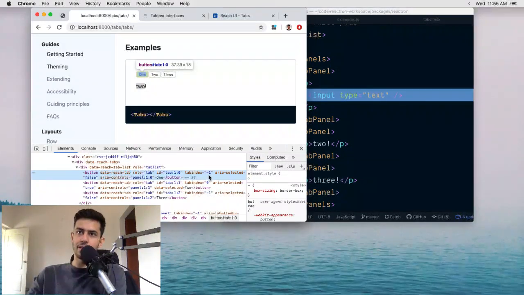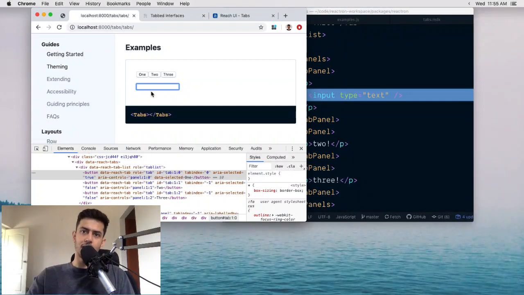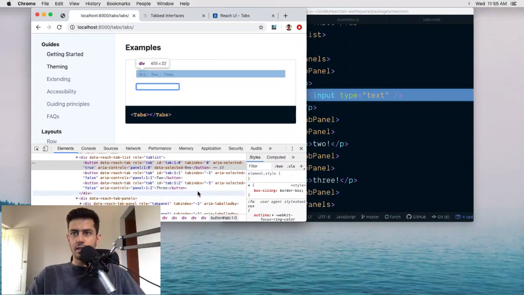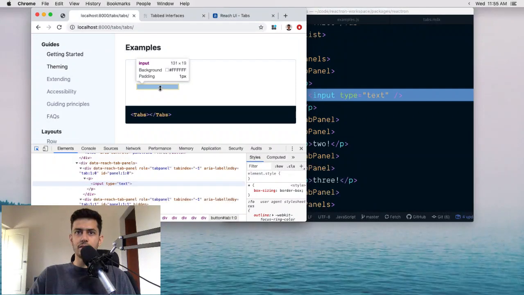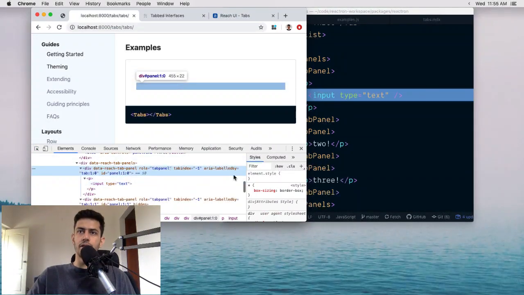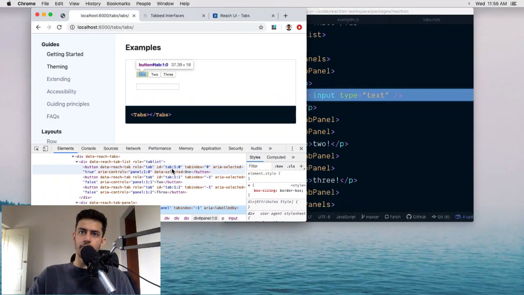And then you see this is tab index -1 because we're on 2 right now. And then when we change to 1, this becomes tab index 0. The rest of them are -1, so that when you're here and you hit tab, it goes to the content and not the next tab, which is perfect. And then there is the aria selected, true, false, false. I think the last thing that should be there is a described by somewhere. Labeled by. Okay, so this tab panel is labeled by tab 1, 0. Okay, this is perfect. So this actually does all of the things.